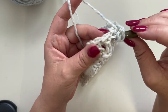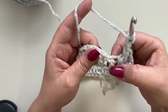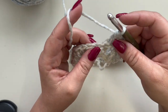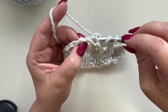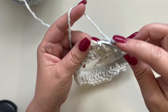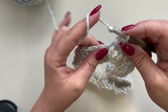Yarn over and make the next stitch also a front post double crochet. Then make two back post double crochets in your next two stitches. When making the back post double crochet, go from behind your work, around your post, pull up a loop, pull through, yarn over, pull through two, yarn over, pull through two. So you have two back post, then two front post double crochets — repeat this pattern.